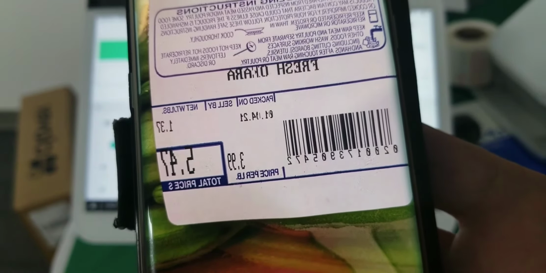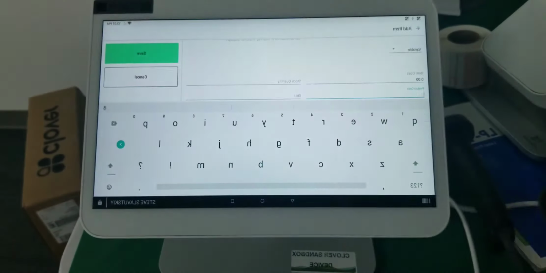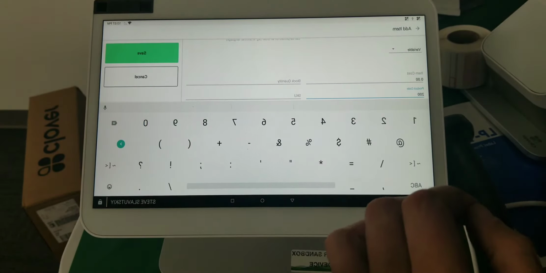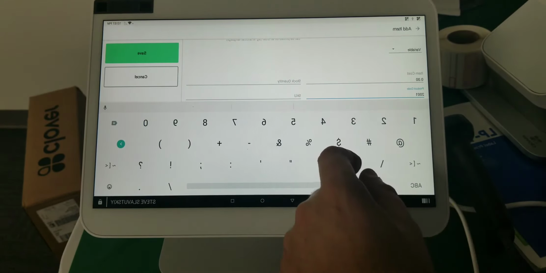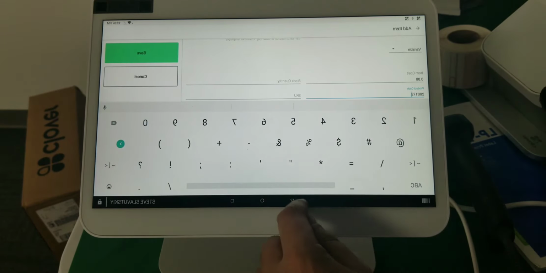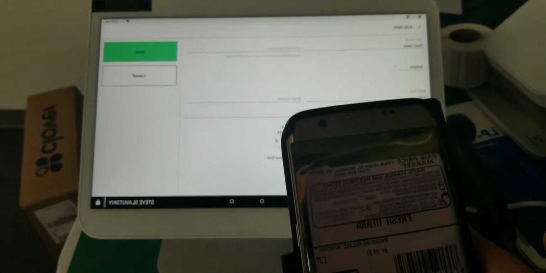And then I just kind of zoomed into this barcode. I'm going to ignore this first 0, and the product code is going to be 2 followed by 2 zeros, followed by 173 even. Yeah. So let's see. 2 0 0 1 7 3. Okay. All right, so that's 6 digits.